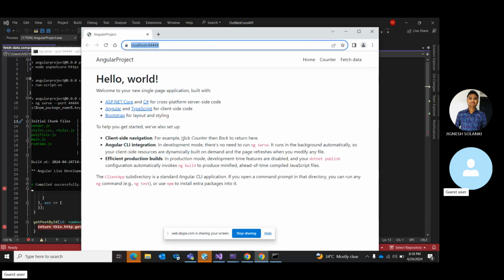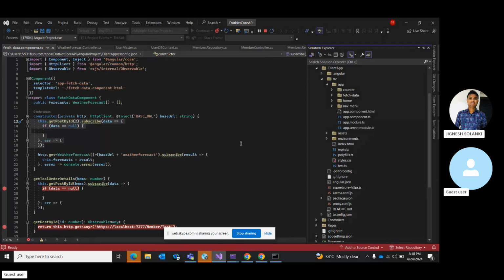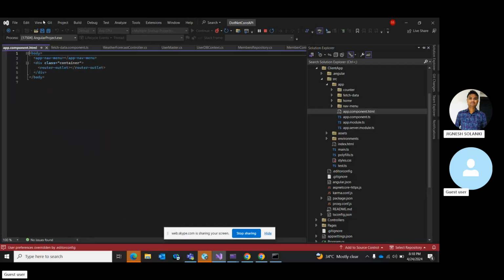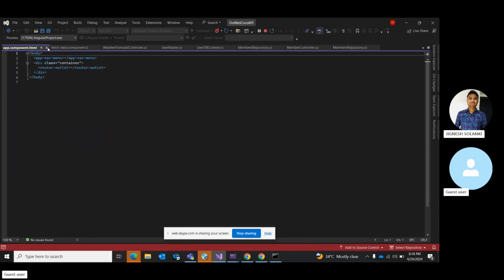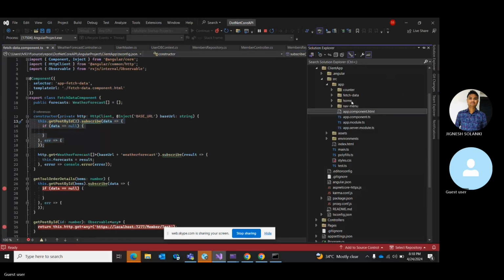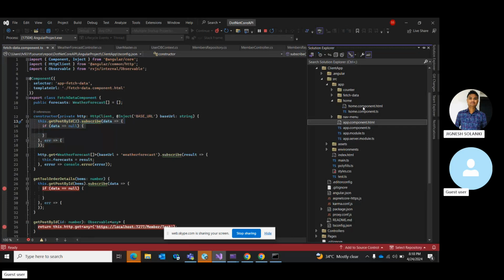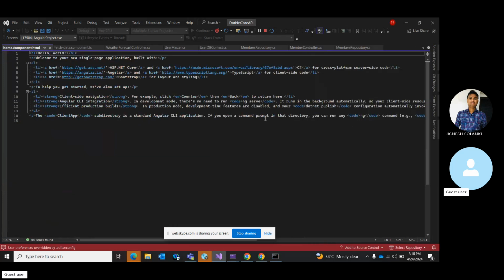So you see, when I ran my default Angular project, you see this Hello World, which is the basic thing that even in ASP.NET you'll see, like a welcome to ASP.NET page.